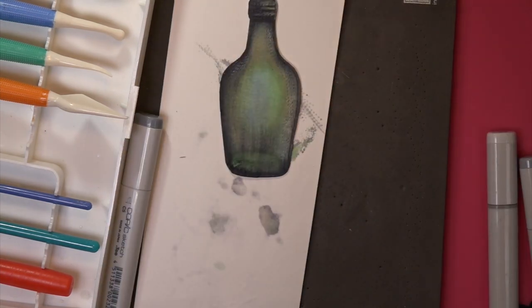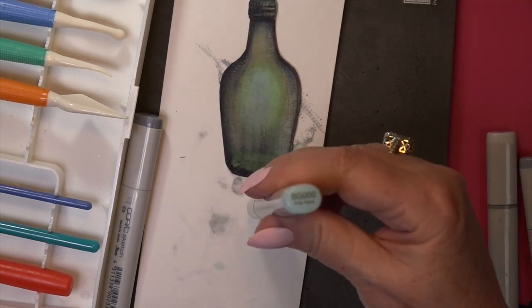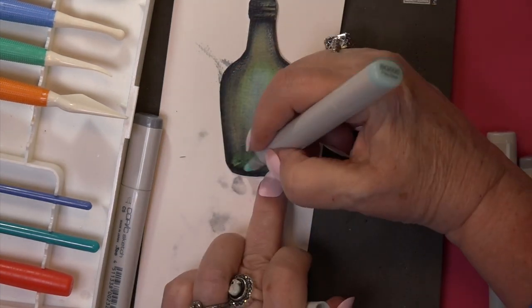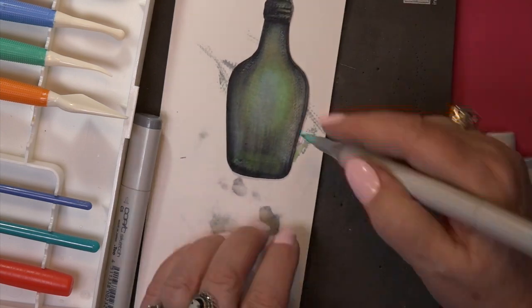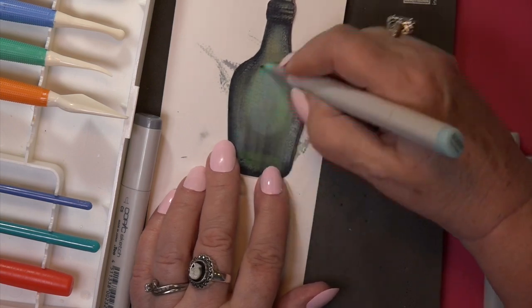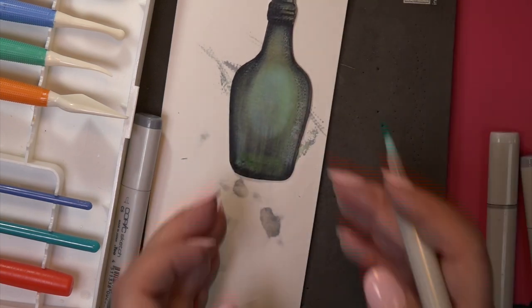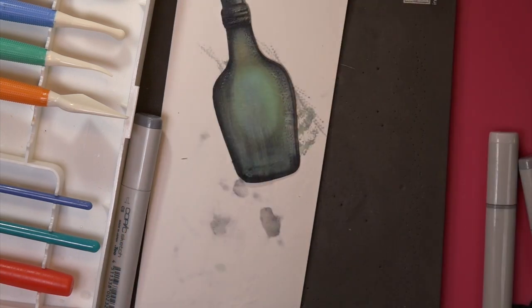That's why, you know, with glass, you have to know what's on the bottom to have it shine through it and to get that look. Here is, oh, it's got to be six zeros on this. I think it's a BG with six zeros. It's a blue-green. And then I'm going to remove some of the color.